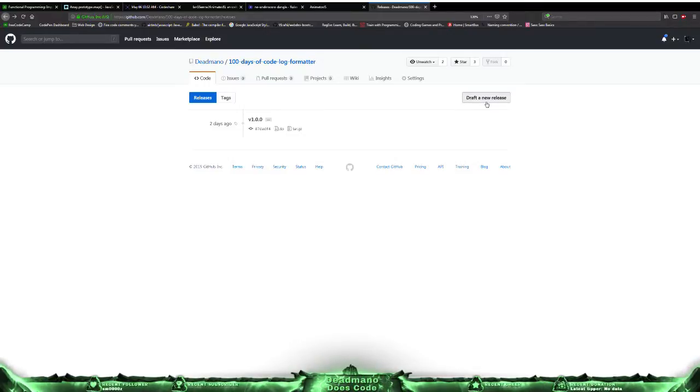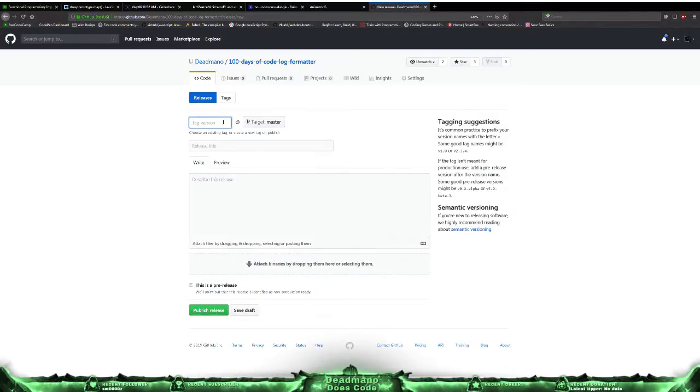Either that or draft a new release. You see, this is nice. Then you can add the version 1.1.0. You can set the target, which is the master or the develop branch if I had one. I can give it a title. I can describe it and then publish it. This is nice. But obviously you need to also know how to work from the command line. And yeah, that was something new for me. I'm not gonna make that mistake again.